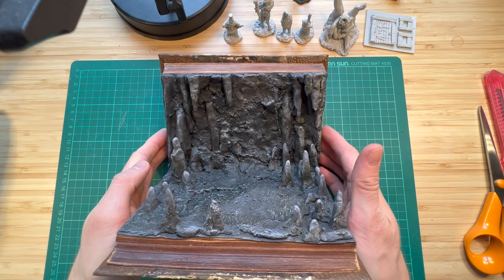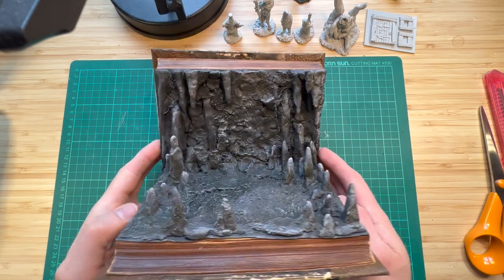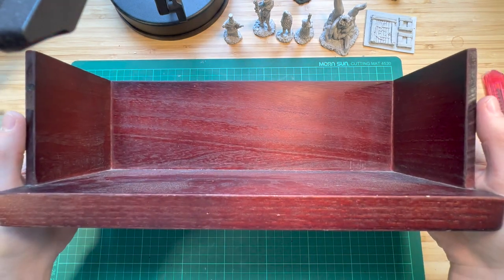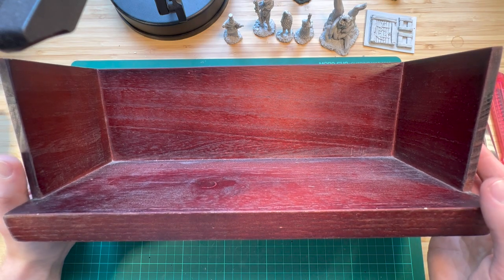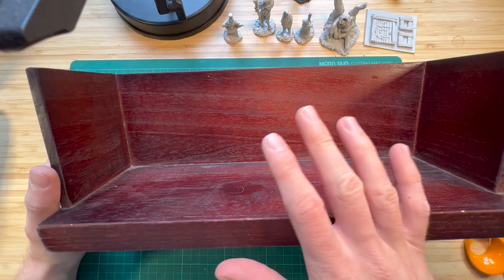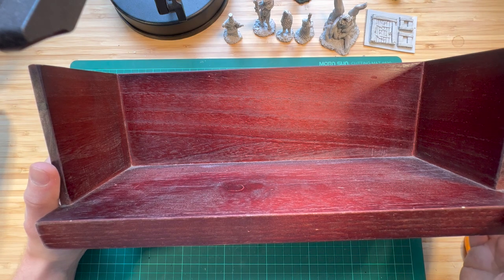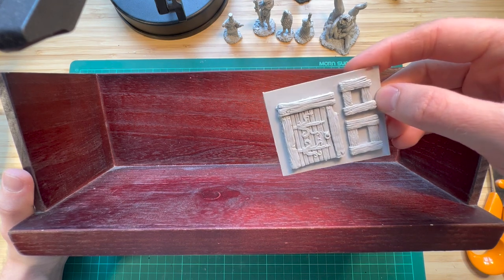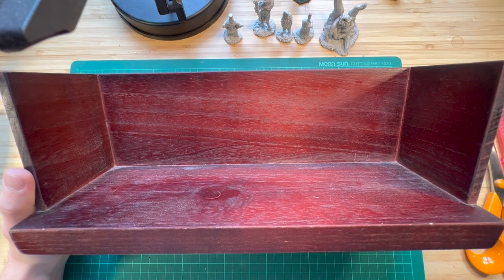In my previous two Kickstarters I've been using this one as a backdrop for the pictures for the campaign, and you can see how I made this from a book in the previous episode - I'll leave a link here. I found this nice box that I'm going to use as a base for everything, themed after the woods and witches. I'm going to make a little witch's cabin with some trees and woods and random textures in the background. Other than the box and these doors and windows I'm going to use very simple materials, mostly cardboard and ground texture.